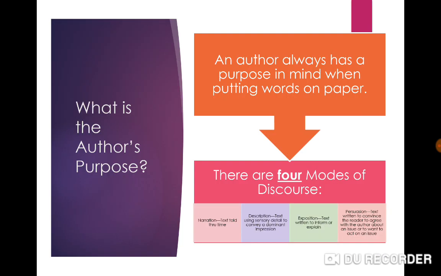Okay. First, we're going to talk about author's purpose. Another way to name that in the academic jargon way is modes of discourse. And modes of discourse are just different ways that writers write. So when they are going to write an essay or an article, they have one of these four purposes in mind as their primary purpose, but please know that they might use a combination of these different purposes in order to accomplish whatever their goal is.